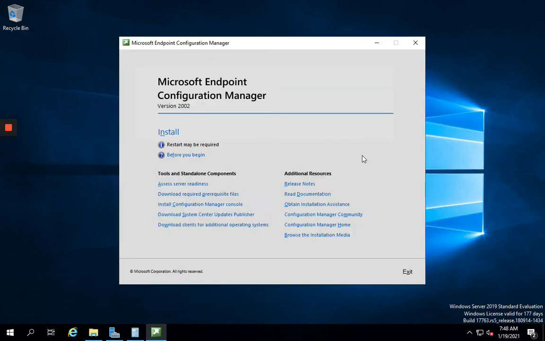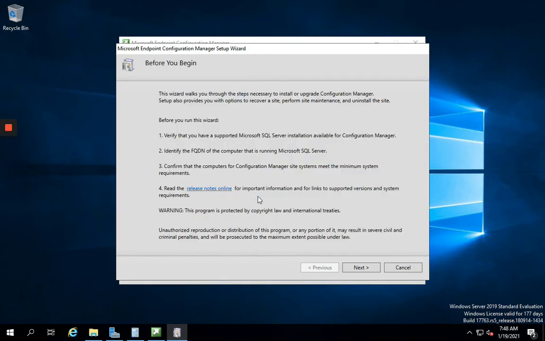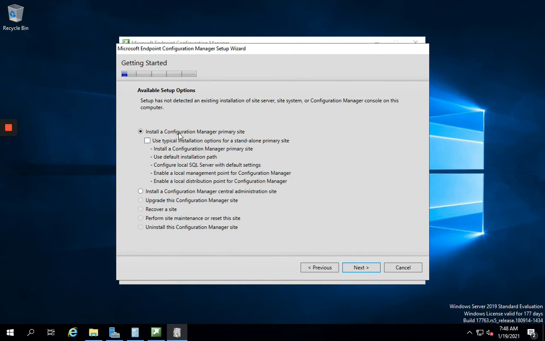Now friends, this is where the actual installation of Microsoft Endpoint Configuration Manager starts. So let's click on next. I will say install a configuration manager primary site.